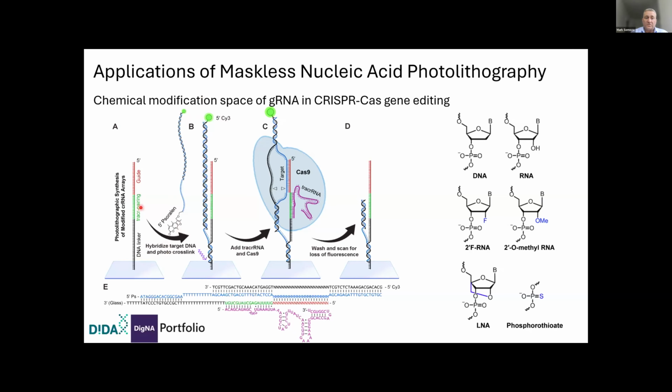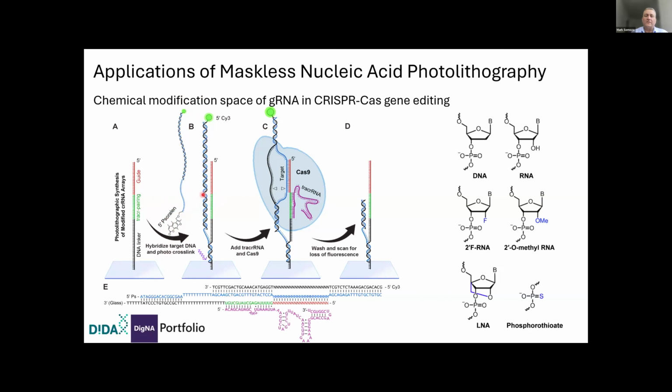Then we add the target for the CRISPR-Cas. This would be pre-made using solid phase synthesis, and it would have a 5' psoralen on one side and a 5' Cy3 fluorescent dye on the other. This blue part is partially complementary down here, so they hybridize. Then the psoralen intercalates, we expose it to UV light, it cross-links, and we create one molecule that essentially has 3 strands: 2 RNA and 1 mixed RNA, DNA, modified RNA.